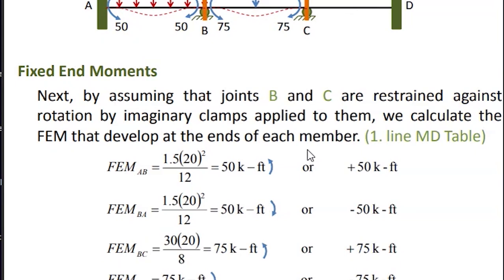The formula for the fixed end moment is the normal one in engineering. Find the fixed end moment between A and B. It is a uniform distributed load, in which it is W times L squared over 12 as the norm. Now you get a positive value. The member BA is the vice versa of member AB, and this is a negative value.